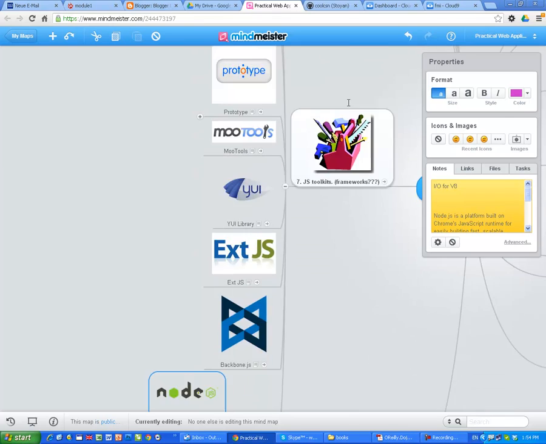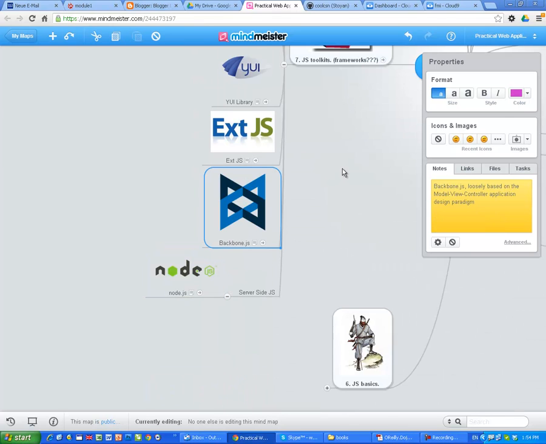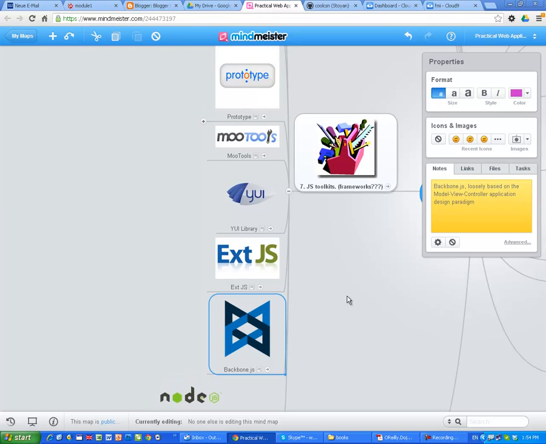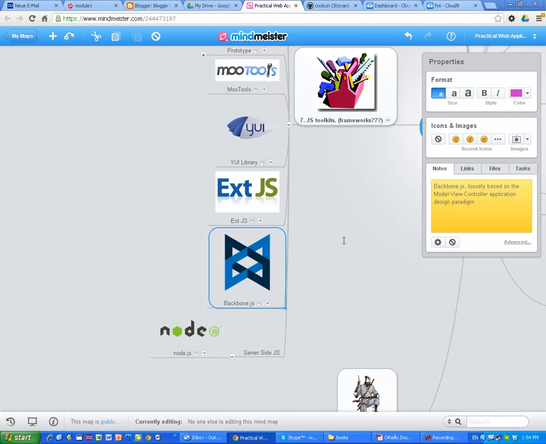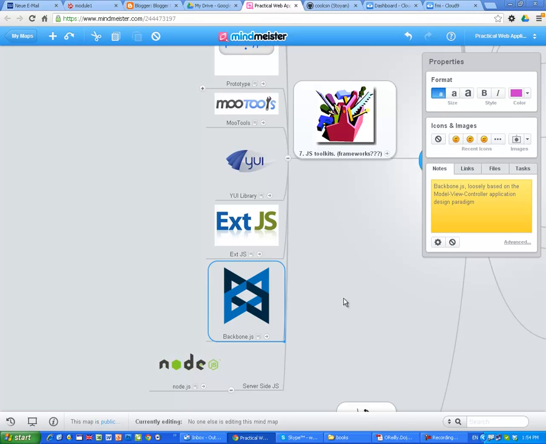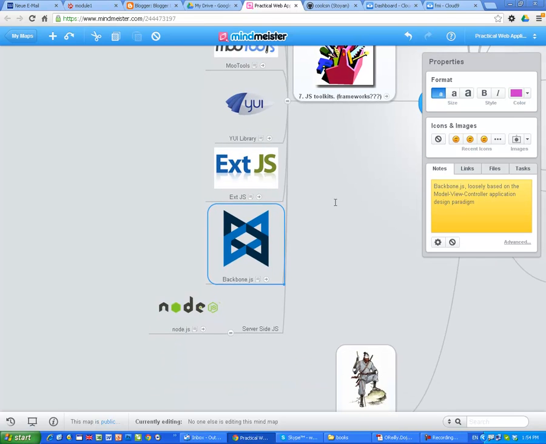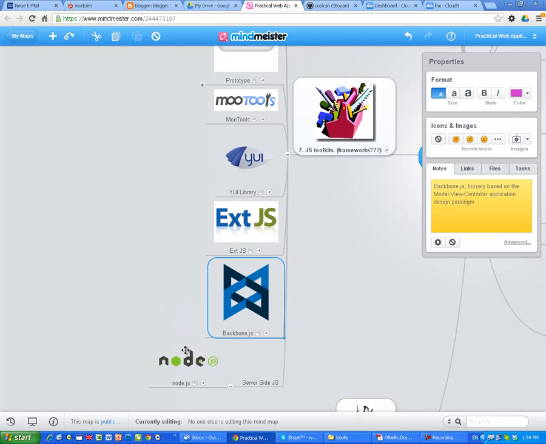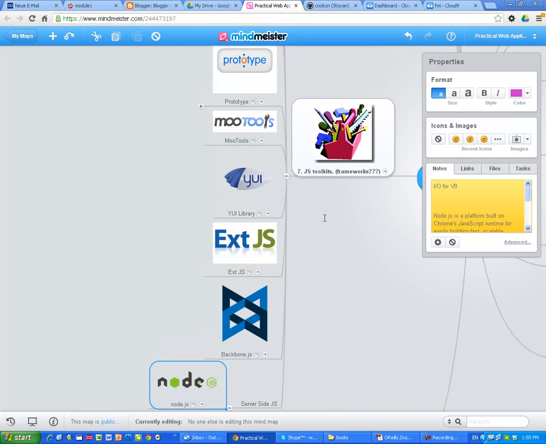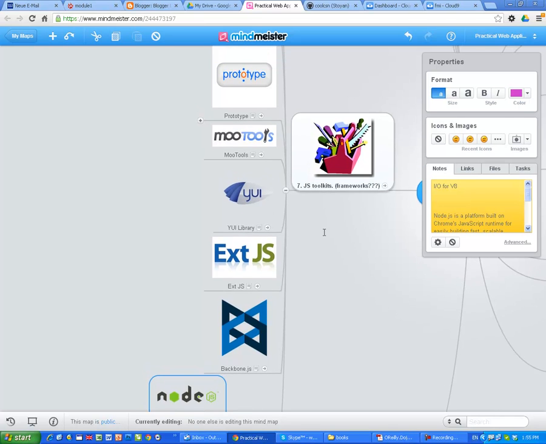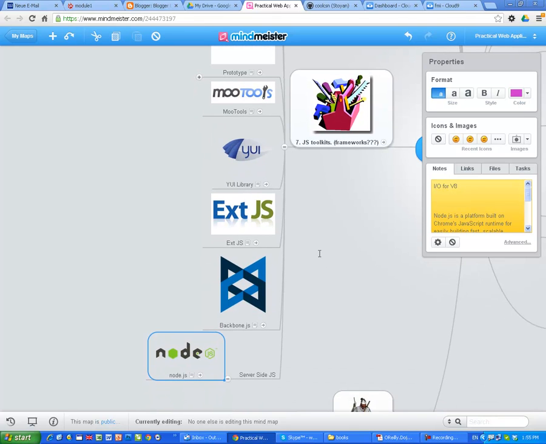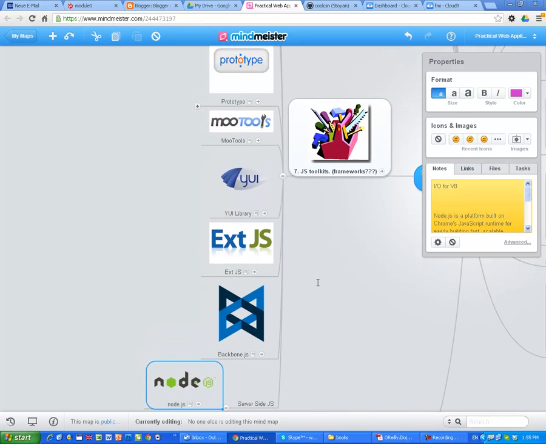So Backbone.js looks like some kind of a framework, but not in the same sense as, for example, Zend Framework 2 for the PHP world. But as I said, Node.js will change the world, because we will be doing server-side programming using the same tools which we use for the client side, for the browser, the same language, JavaScript.